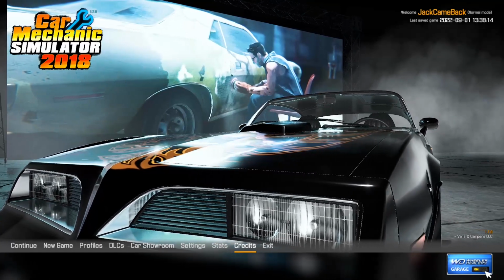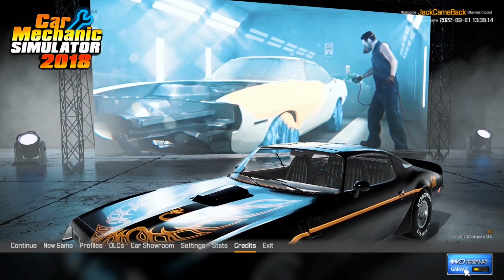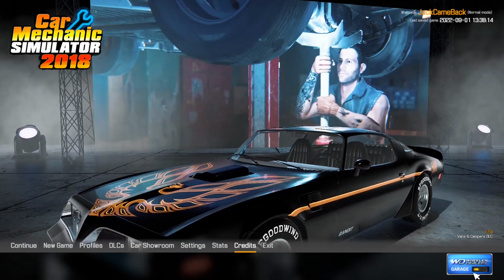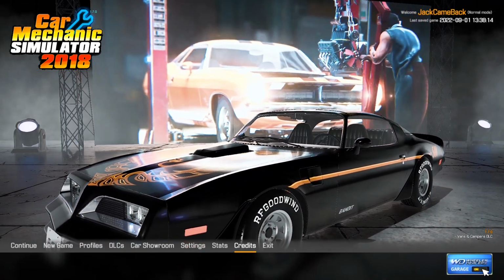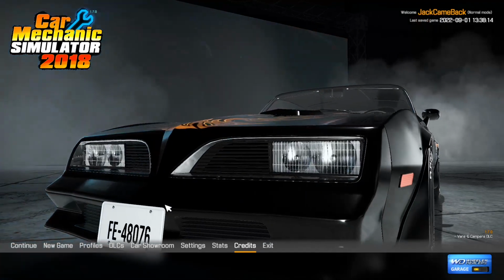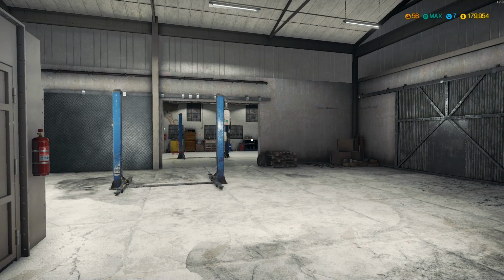What's this down here? It's the Wheeler Dealers Garage DLC. If you want to turn it on, so you load into the garage for the Wheeler Dealers, you click it here, on and off. So without further ado, let's get into the game and see what the Wheeler Dealers garage actually looks like in game. So here we are in the Wheeler Dealers garage.